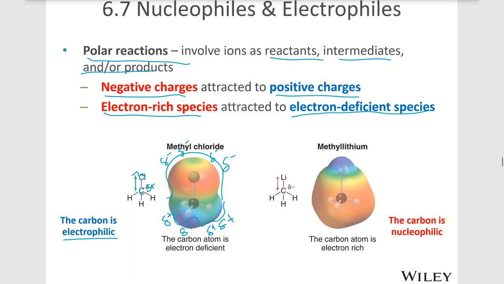On the right, we have something with an opposite configuration — a carbon attached to a lithium. Lithium is more electropositive than carbon, and it's going to be pushing electron density away from itself. Lithium likes to give up an electron when it reacts, so it pushes electrons away, making this carbon partial negative and the lithium partial positive. You could even draw this as an ionic species with the carbon having a lone pair and a negative charge — and that's the way we'll generally draw it — and the lithium having a positive charge, because lithium generally forms ionic species.